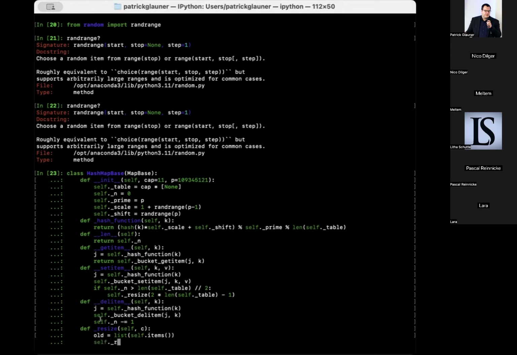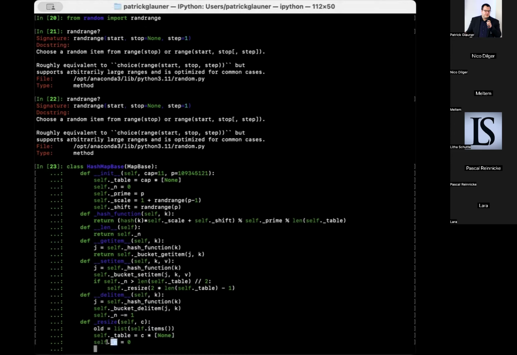I have stored this now in old, and I need to create my new list of the new capacity c. I say my n is now 0, because n will be increased when I'm re-adding the items, since when I'm setting the items internally, the bucket set item, for example, will increase n.